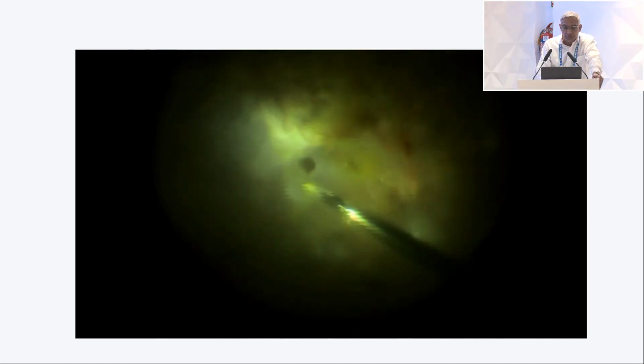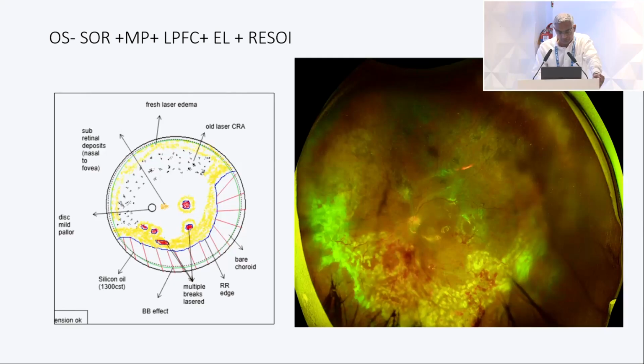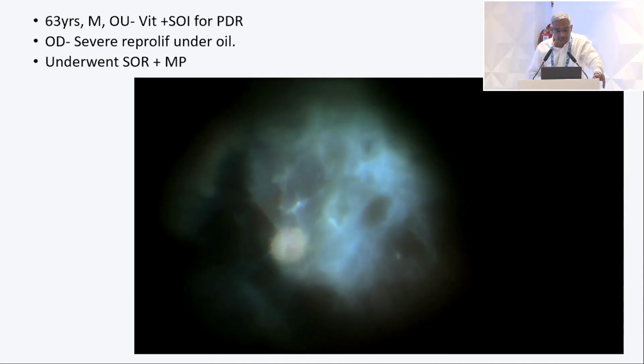Eventually we could mobilize the entire retina, but also realized there was shortening of the retina. With PFCL we tried to peel other membranes, but eventually this was the final picture at the end: an inferior RR, a large one, but the satisfaction is we settled down the retina. Let us see how much vision he gets back. I do not know yet. And there's one more.